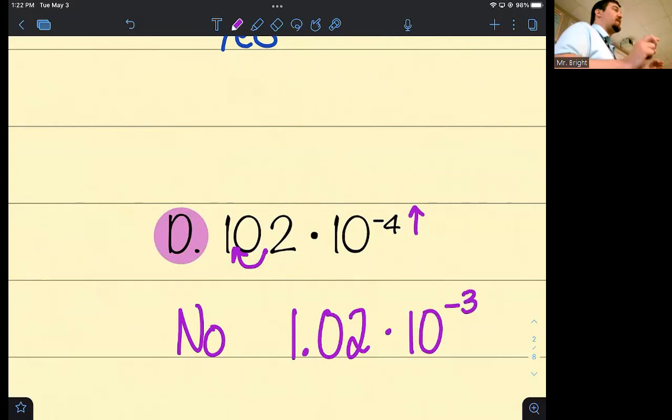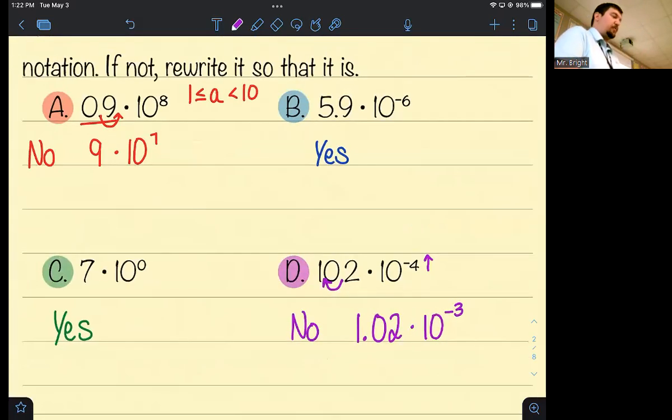So is everyone clear on tonight's homework, 10.5 section, when it says, is it in scientific notation? Anytime you answer no, I want you to go ahead and write it just like we did right here. That's all I need. Okay, just so we're ready for the test.